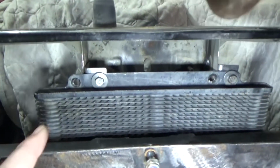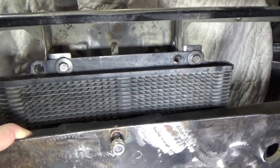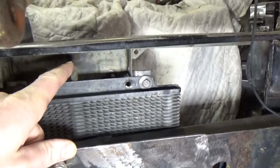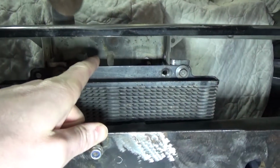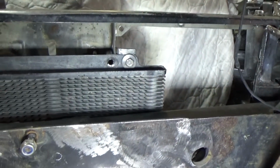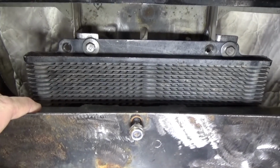Last night I got the transmission cooler partially mounted. I got the upper mounts in. I'm still working on the lower mounts. And the hood latch goes directly behind it. So that's the one bad thing, is you'll have to remove it to adjust the hood latch. But there's plenty of clearance to the hood latch and everything. There's clearance everywhere. And it gets lots of airflow here, so it's really the only option.